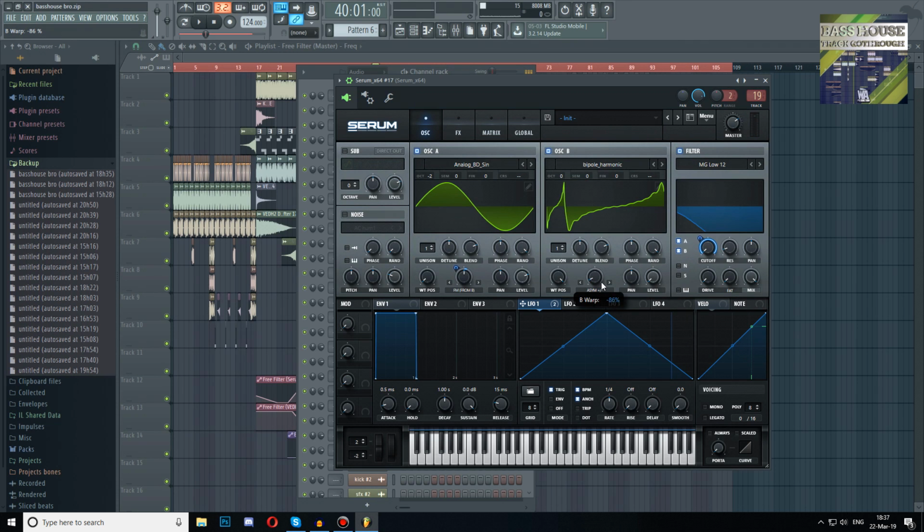And now we'll tweak the warping mode of oscillator B. And now we can see we have a lot of that fuzz in the high end, so we'll pull the cutoff a bit down and close up the filter. And that's how it sounds now.